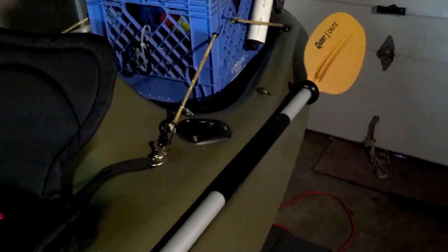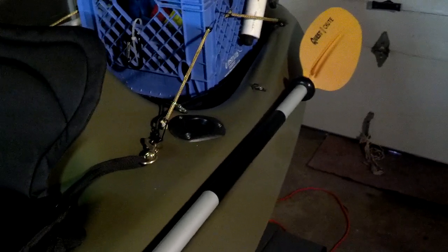The other thing that this kayak has is the fishing rod holders that, of course, go out on an angle. I read a lot online that a lot of angling kayakers who have these on their boat don't necessarily like them. I guess the reason is because the reel gets in the way and it doesn't sit down as deep as you want it. So I'm thinking about using those for maybe outrigger things you can use to make your boat more stable on the water. But I think that would be a fine spot. They're on both sides. The other one's over there, but I figured that'd be a good spot for a fishing net to get your fish in.